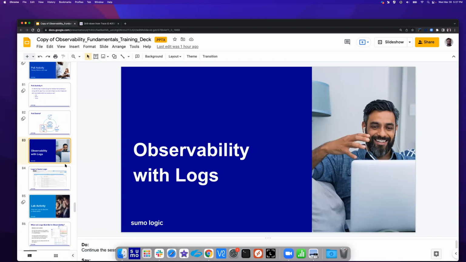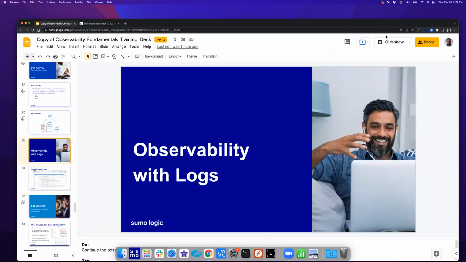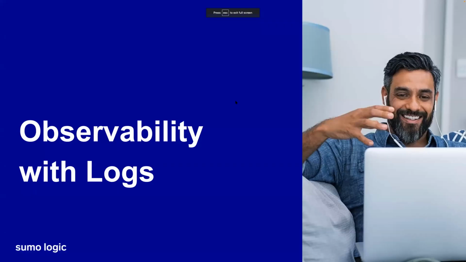Let's talk about observability and logs, completing the column configuration of logs, metrics, and traces. We looked at traces, we've looked at metrics. Now we're going to talk about logs a little bit.